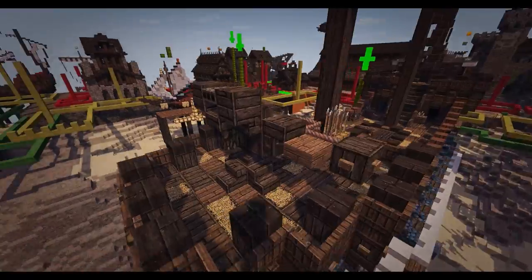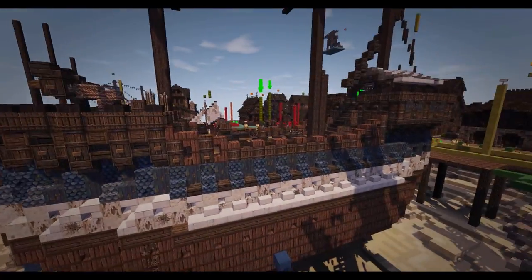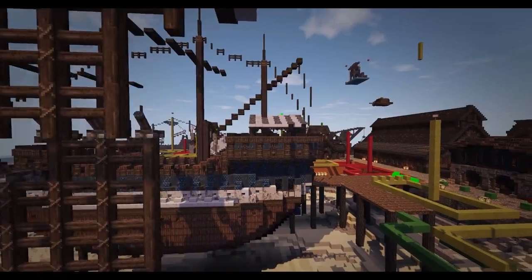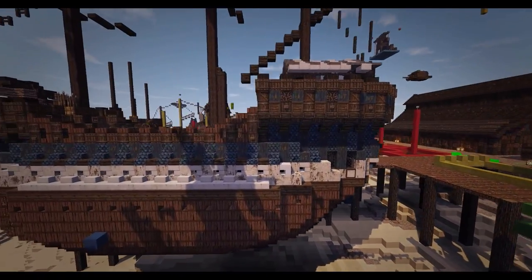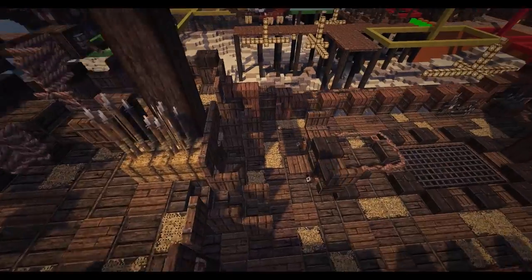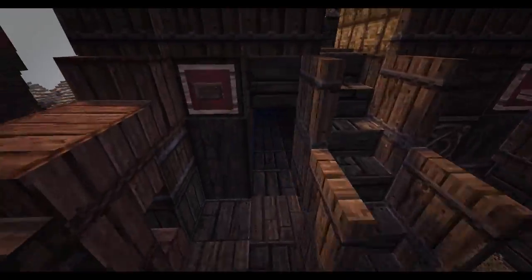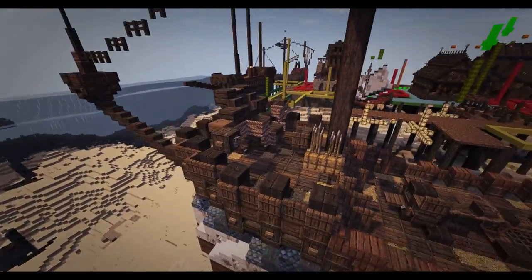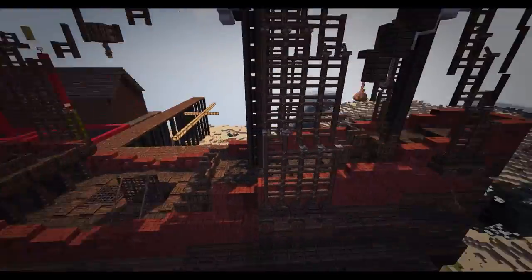But yeah, this is a really neat ship. I like how it's built. The back part took a little while to sort of hammer out the design, but I think it turned out pretty well. Very fat ship. I'm not sure if this is supposed to be a cargo ship or a military ship. There are these ballistas and stuff on top, but one way or the other, pretty neat. I think he did a good job with that, so we'll be moving on from that.